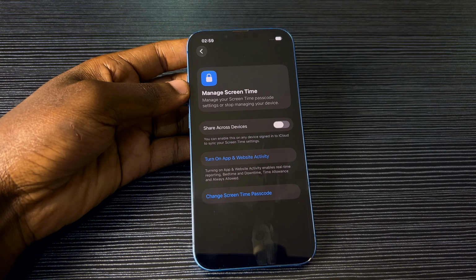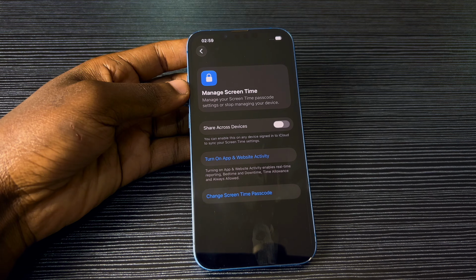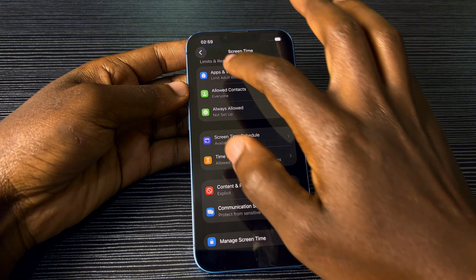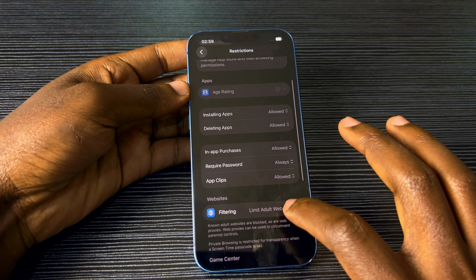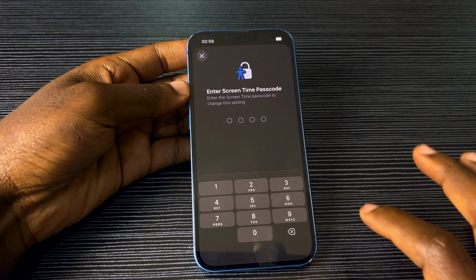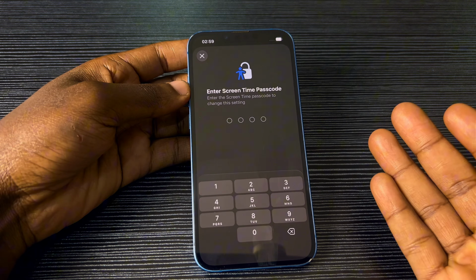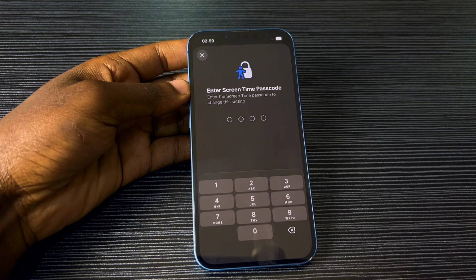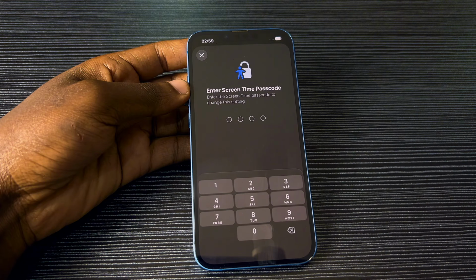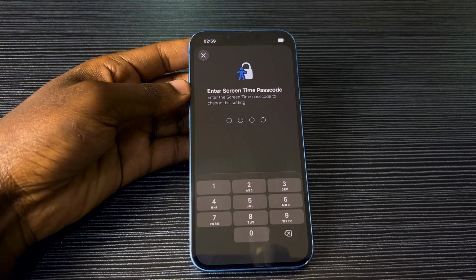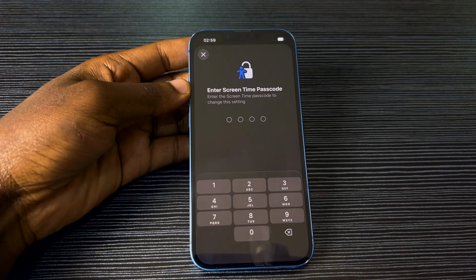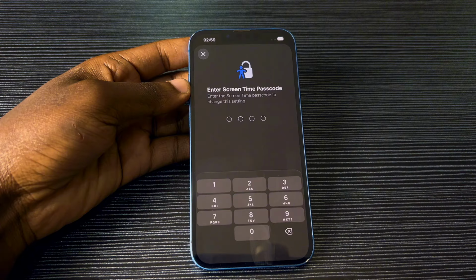So it's now there. So any moment or any time I want to change an option, for example, I want to change here, then go back and say unrestricted, it will ask me for the screen time passcode. So anytime your child or anyone accesses that unapproved website or blocked website, for them to edit back, it would need a screen time passcode. So this will make it safer in terms of just security. So this is how you block adult content or adult sites on your iPhone.